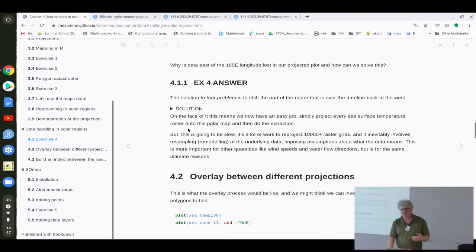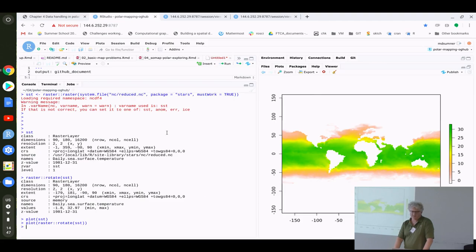So trying to get to our polar polygons, ostensibly we could use this rotated raster SST and I could project them all to Lambert azimuthal equal area. But that really implies a remodeling of the data. It probably doesn't matter for a simple property like SST, but I'd really have to resample the data with interpolation. And I'm creating my own new product. As well as being expensive to compute, it's actually kind of spurious, because I don't have any expertise in modelling SST. It'd be better to use the data as delivered.